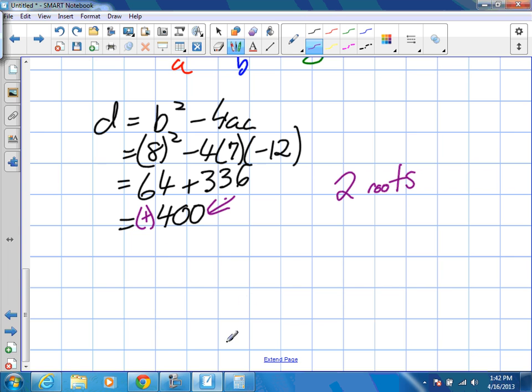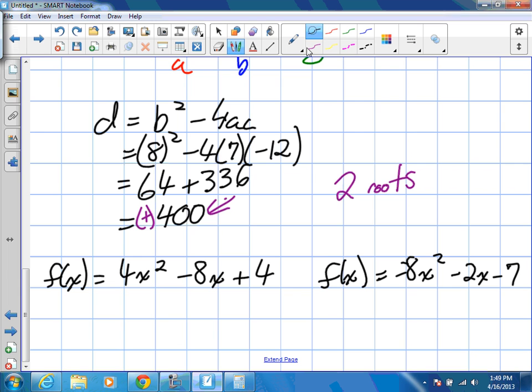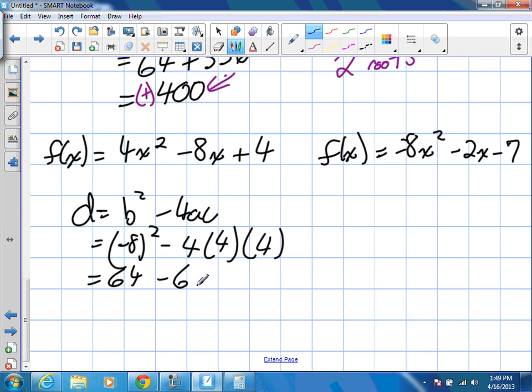So I'm going to pause for a second and make up 2 other questions. So, first one we have, our discriminant. We're going to plug our values in. We're going to figure out how many roots there are. So exact same idea. Our B value is a negative 8. So we'll have negative 8 squared minus 4. A happens to be 4. And C happens to be 4. 8 squared will give us 64. And 4 cubed, or 4 times itself 3 times, anyone know? 64. Excellent. So when we subtract those values, we get 0. How many roots are there? 1. That means there is 1 root. In other words, the vertex is directly on the x-axis.